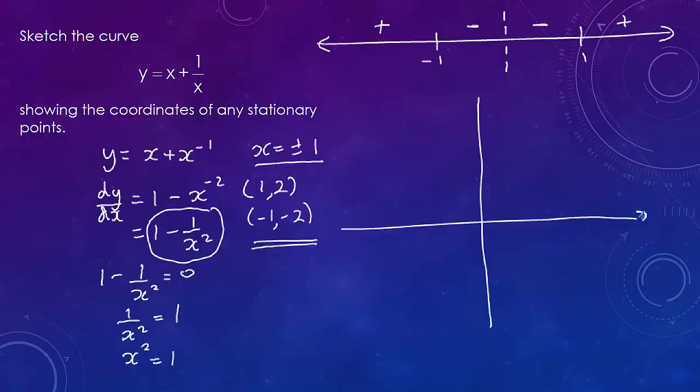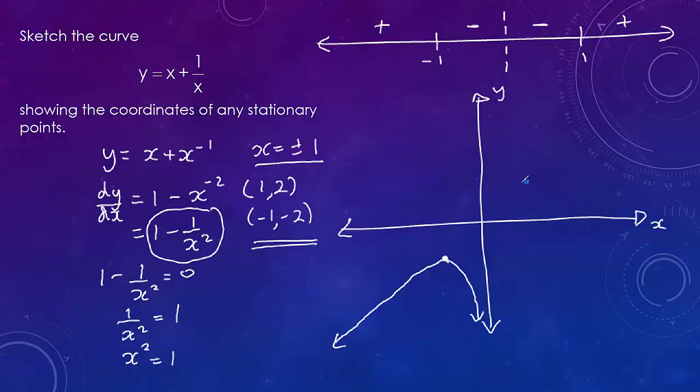So, here's x and y. And we know that this is going to be a vertical asymptote, it's a discontinuity. There's a turning point at (negative 1, negative 2), which is, let's say, just here. To the left of that, the gradient is positive, so it must come up towards that. Then we have a negative gradient, so it must go down. And remember, this is an asymptote, so it's going to go down the asymptote like that.